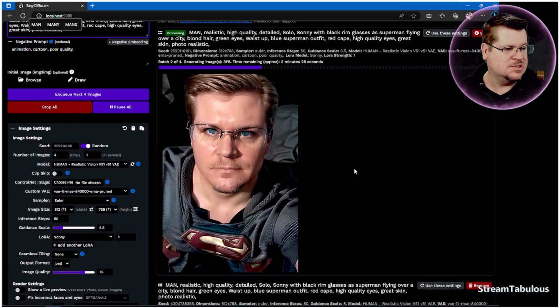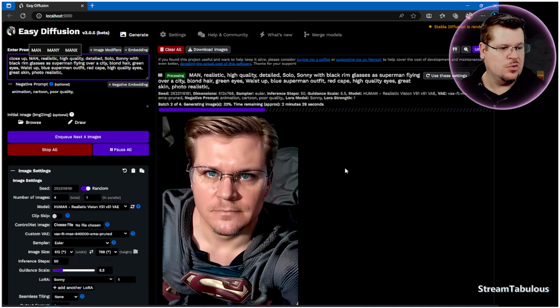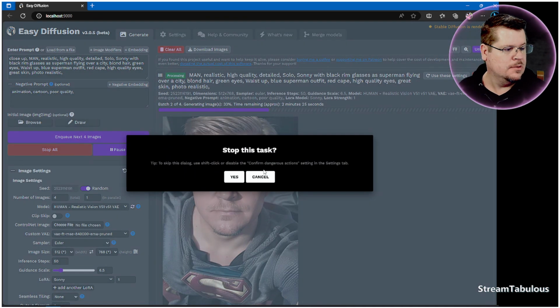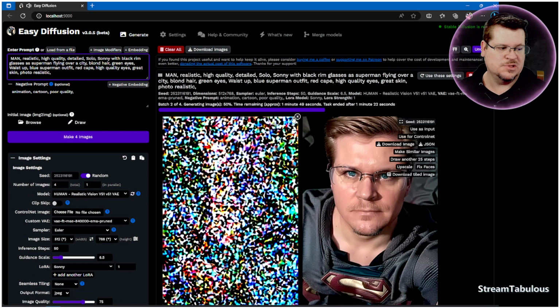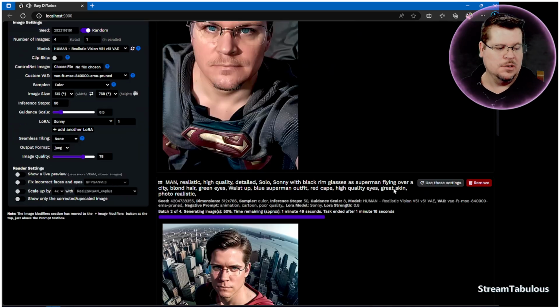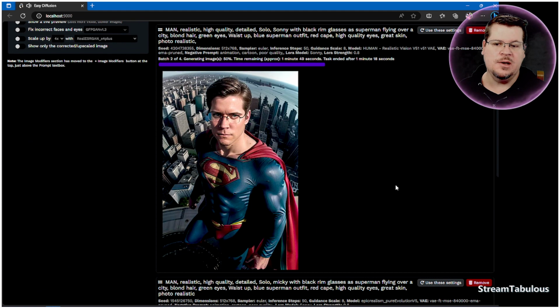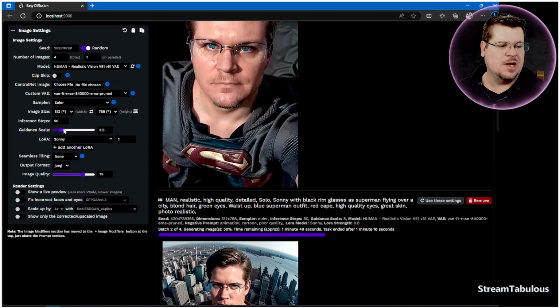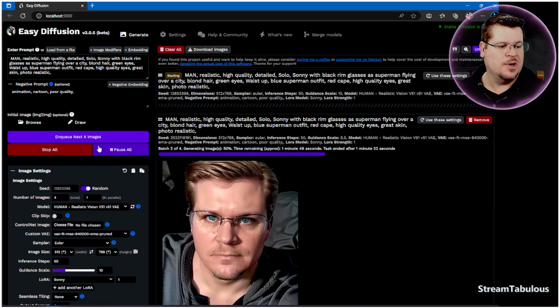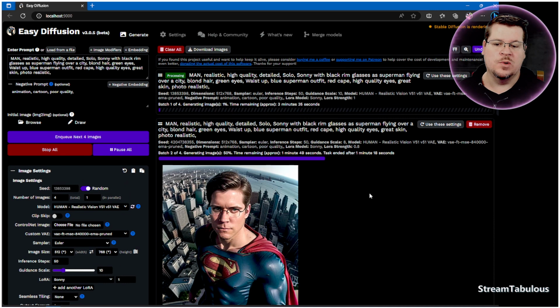So yeah, that's it. That's how to use your LORA and go through and create the image that you're looking for. So it's as simple as that. So we got some really good results in there, and a bit of fine tuning and a bit of playing with your guidance scale and so forth, you'll get better looking images to what you're actually looking for. And it's just a matter of playing until you generate that image that you're looking for.